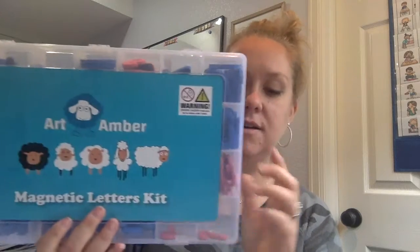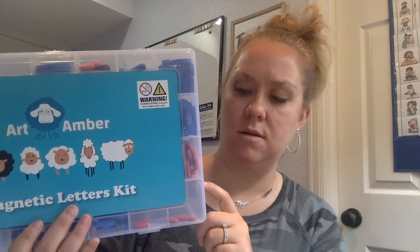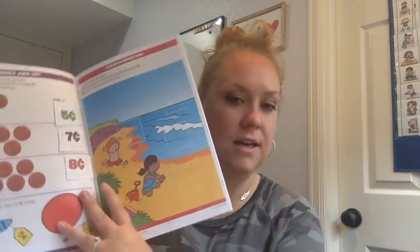Both girls utilize the magnetic letter tiles, and I think they're the same colors as the All About Reading that we use. So it's the red and the blue, so it's perfect to reinforce all of that. We really like the Tiny Polka Dot card game. She loves cutting and pasting, so this is a great book. It has cutting and pasting. You cut it out, paste it. She loves it. It has fine motor skills and some of the other stuff.